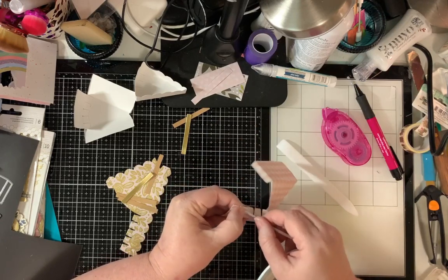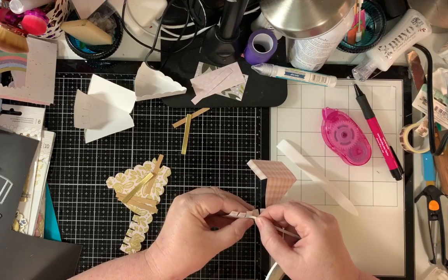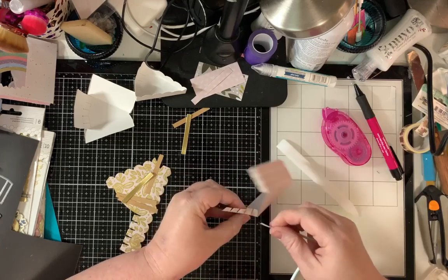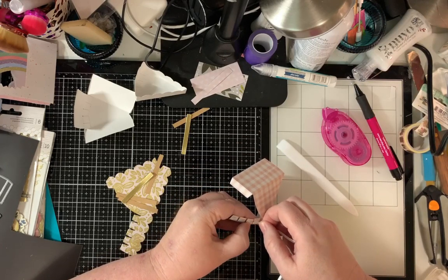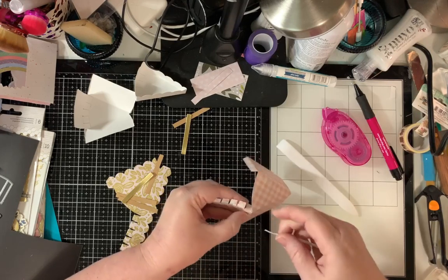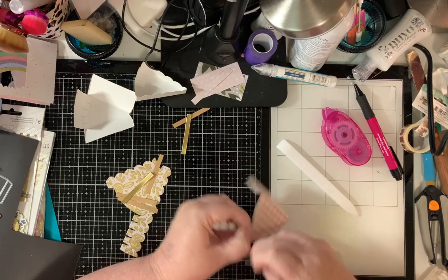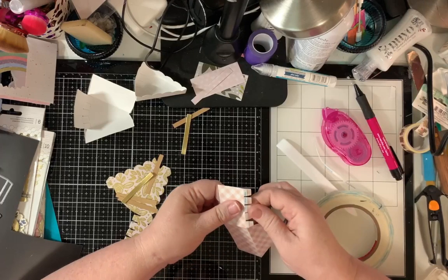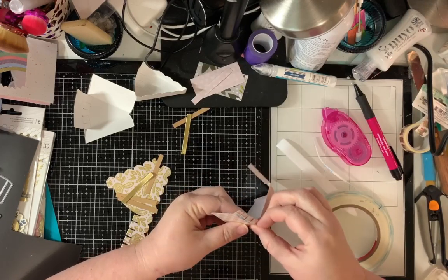So we're just going to put a little bit on the edge of each piece. I like to put it at the edge because that way, hopefully there won't be any gaps. Cross our fingers. Okay, so we'll start with this end.